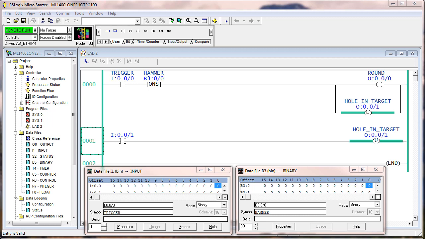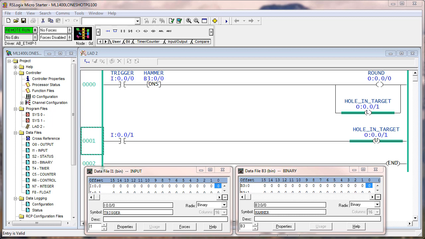Input 0, trigger. If it's false, meaning the trigger's off, therefore that true if on is false. So if the rung out from that first instruction is false, then it writes a 0 to its memory location. That's an actual output.